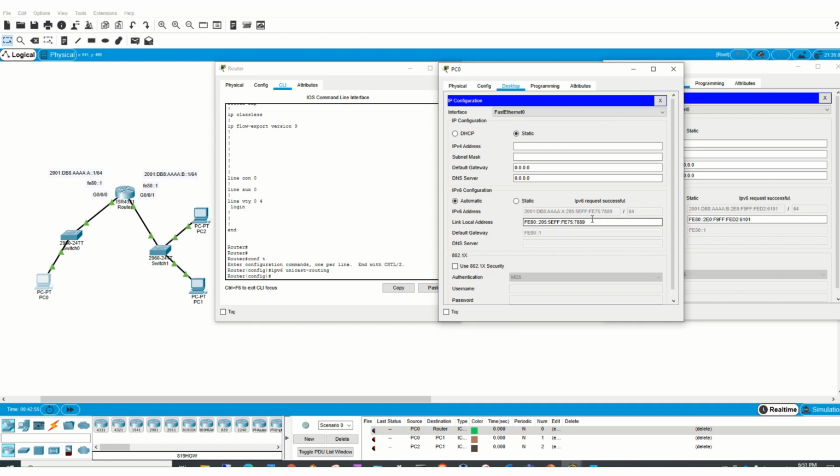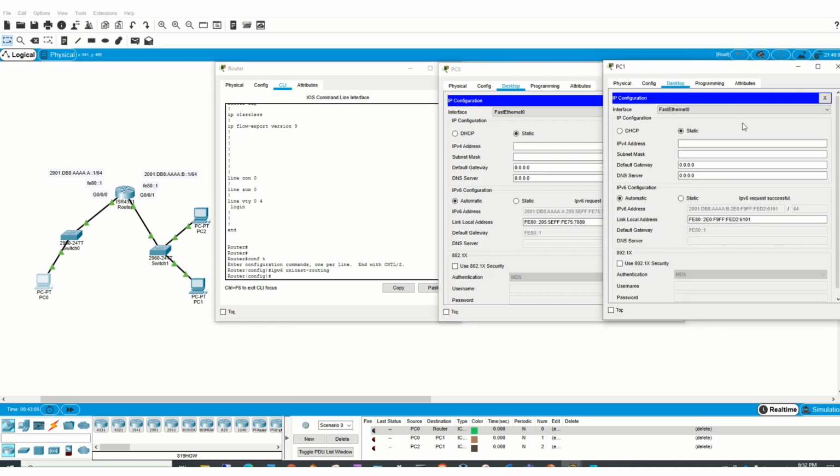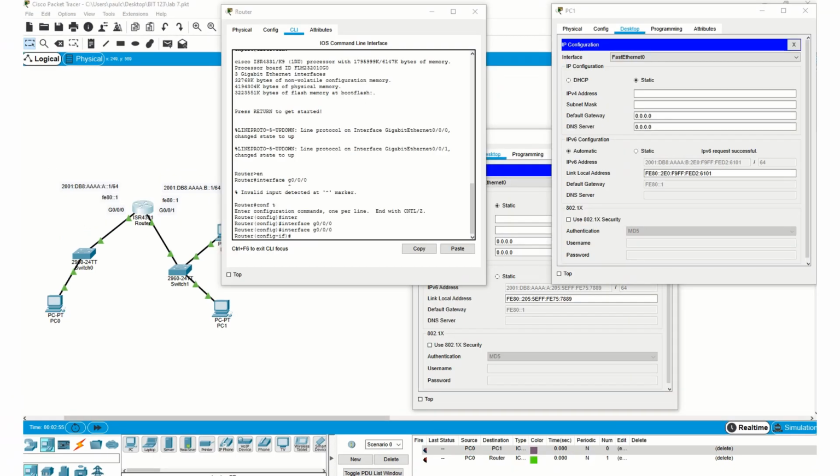It created its own address using the EUI-64 process, and that has a similar link local because it's part of the MAC. It uses the MAC as well to create this. Now these devices can ping. Everything's routing in green. In the previous example, I showed you how to enable and unenable IPv6 routing. I want to talk a little bit more about the ways the routers send advertisement messages.